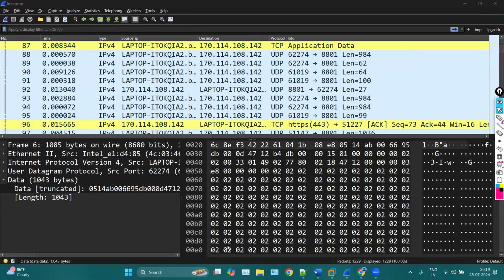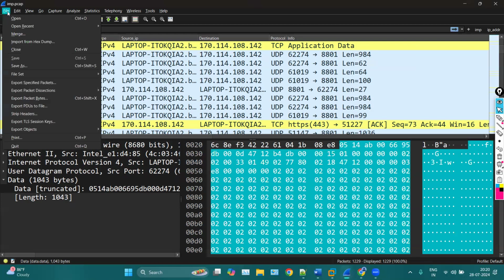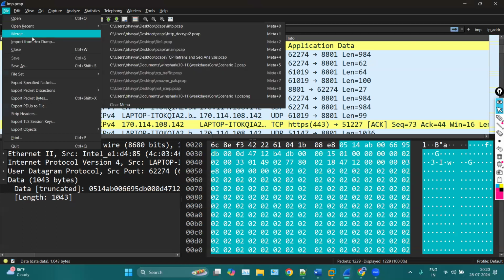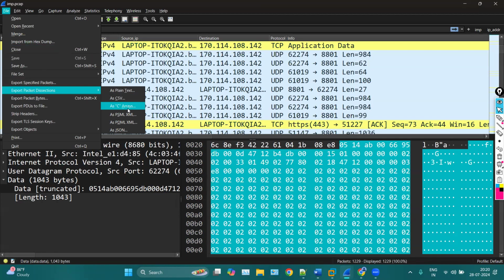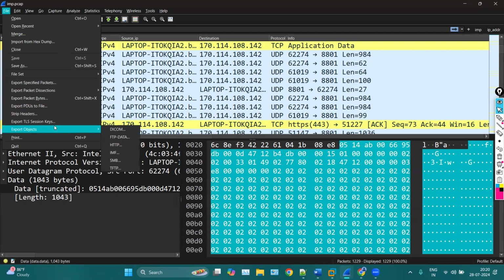First, we will see what each of these features contains. I will just give an overview of which feature is under which menu, then we will discuss what every feature does in detail later on. First we have File. In File, we can open any file, close any file, merge files, and export packets from any specific file. We can export in the form of CSV, plain text, etc. We can export objects, etc. This is an overview; we will discuss each feature later on.